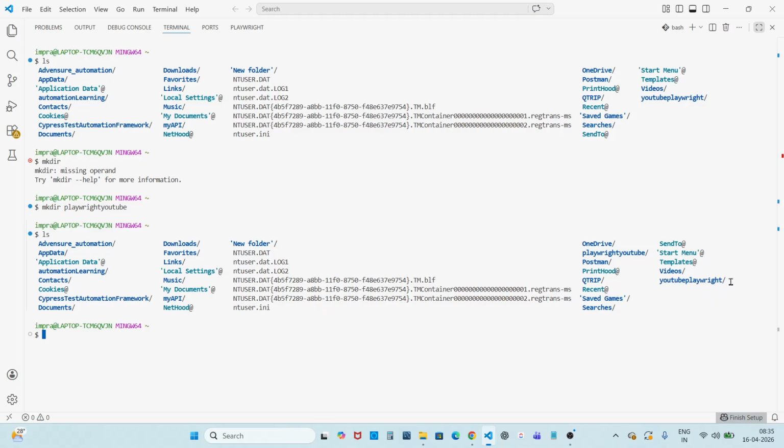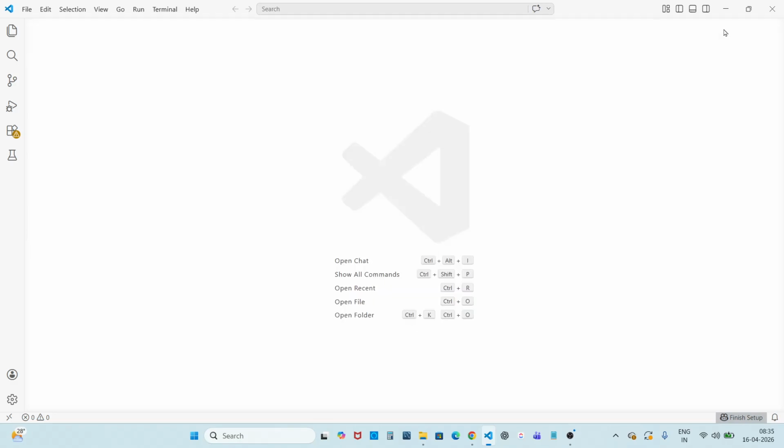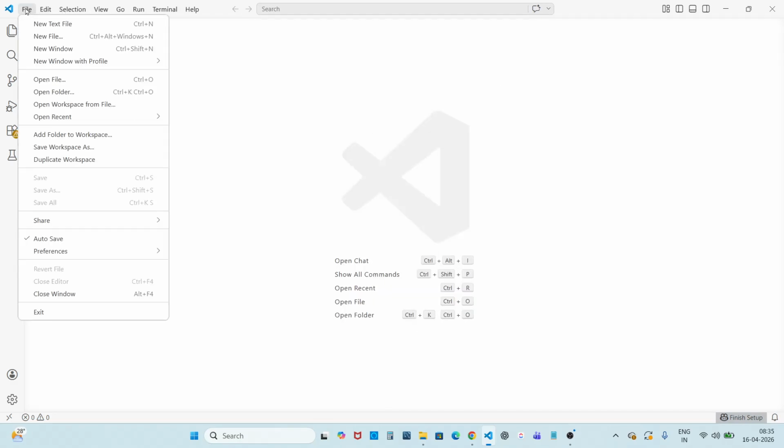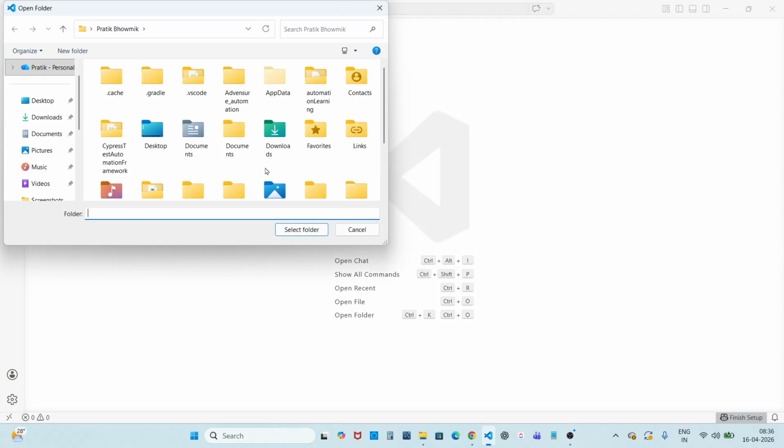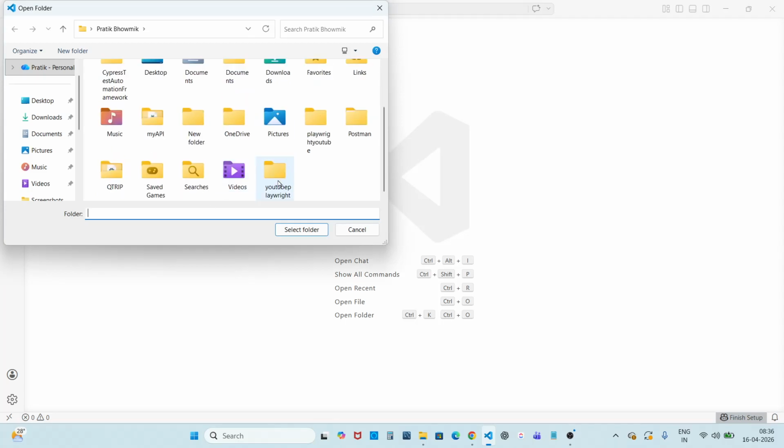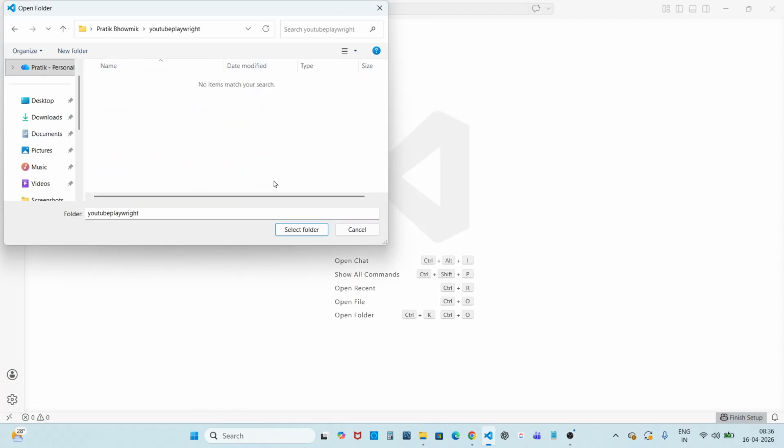So we are going to use this folder. Now how can we initialize it? File, then Open Folder, then you need to open this folder and select it.